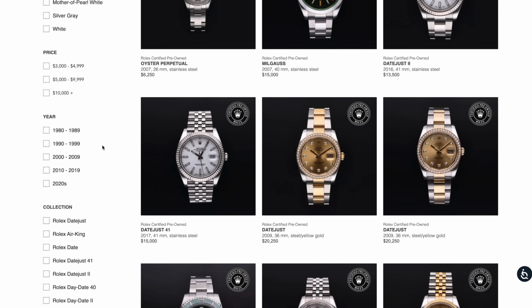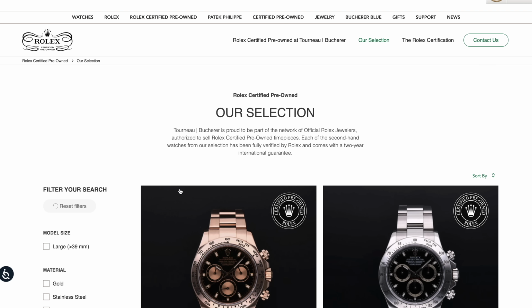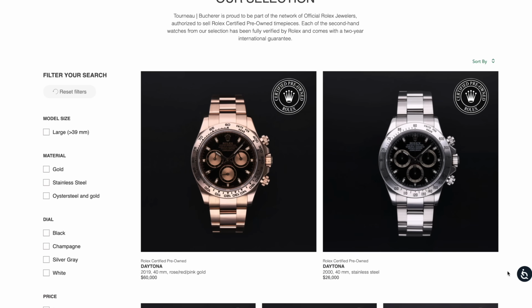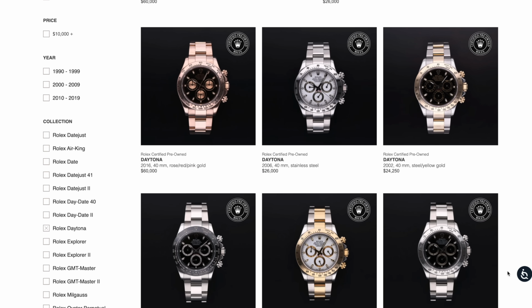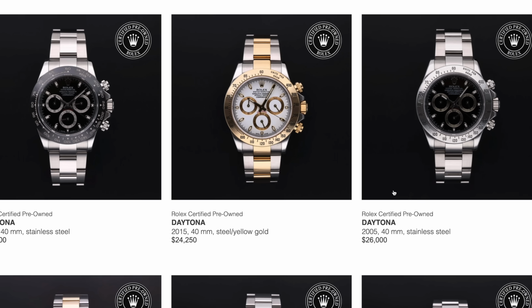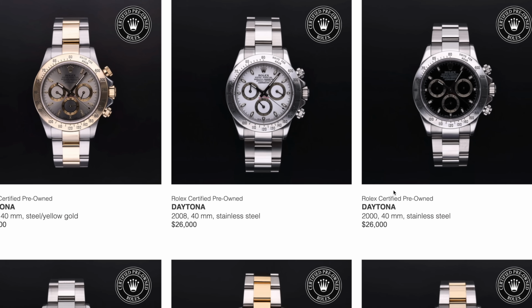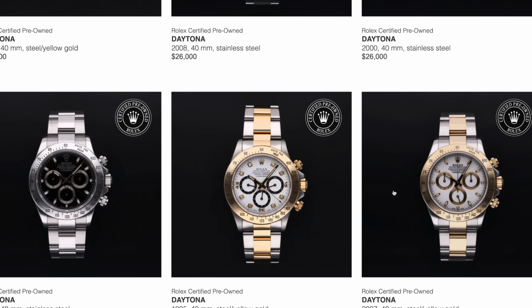With a no questions asked 14-day thing, you could go hog wild. I mean, as long as you have the credit on your card to do it, you could buy several of their watches, try them out, wear them, enjoy them, take them on holiday, and just before the 2 weeks expire, you could just ship it back. No questions asked. I mean, what an absolute waste of time for Rolex themselves or for their authorized dealers representing them.